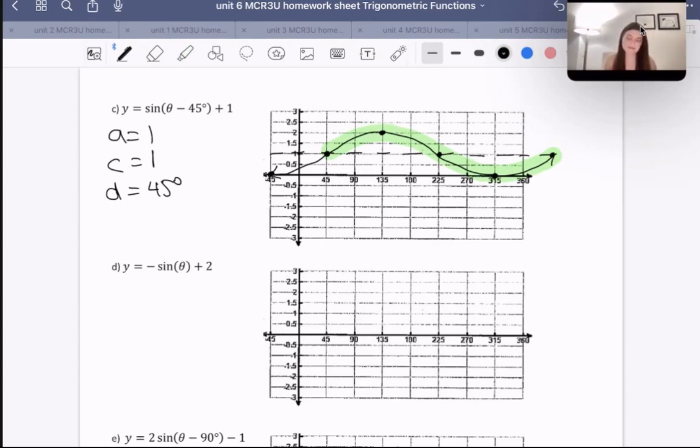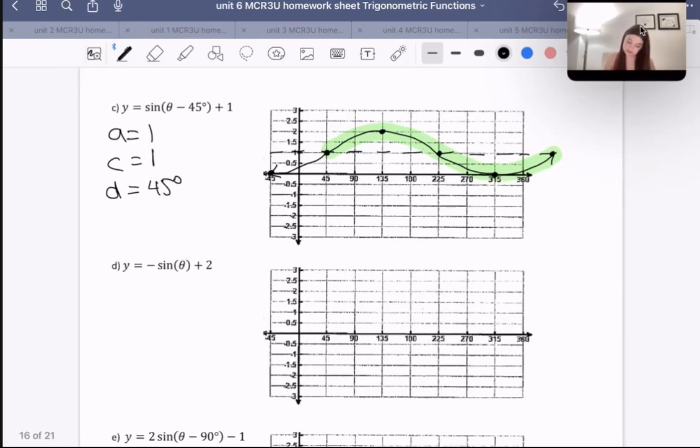And what was the other question? The other question was about the range. So the range here is from the minimum to the maximum. So the minimum here is 0, right? The minimum is on our x-axis. And then our maximum is up at 2, right? That's as high as this goes. It goes up to 2. So therefore, my range would go from 0 up to 2.